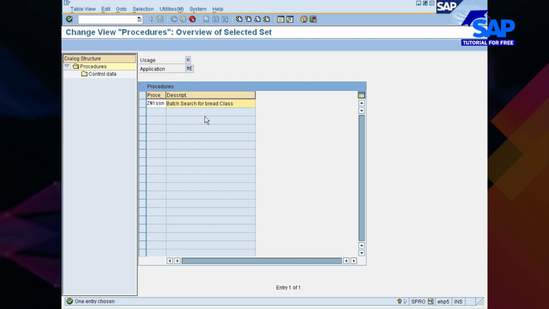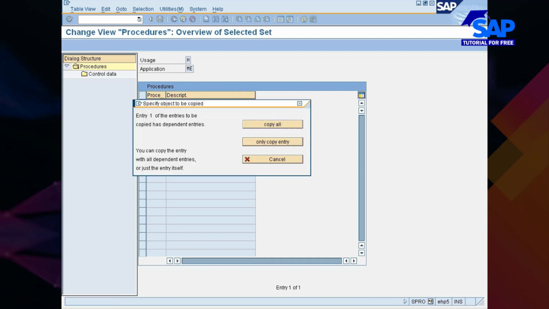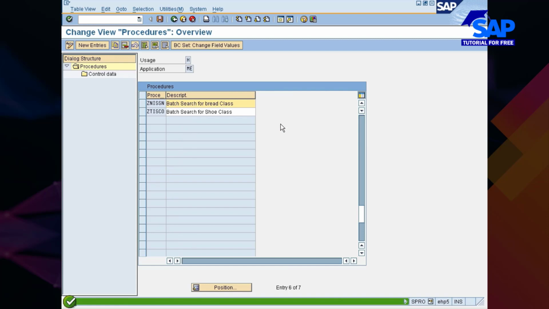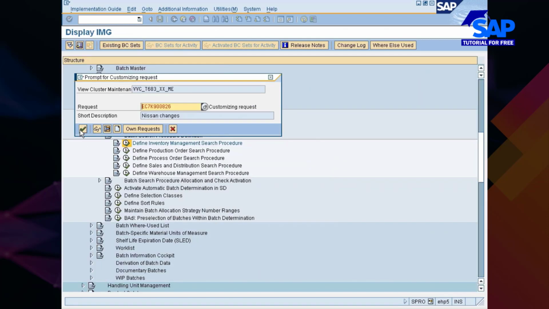Our material is bread, and our class is also bread, so I go like this, copy all. Now ZNISSAN is created. I'll just go and save it.